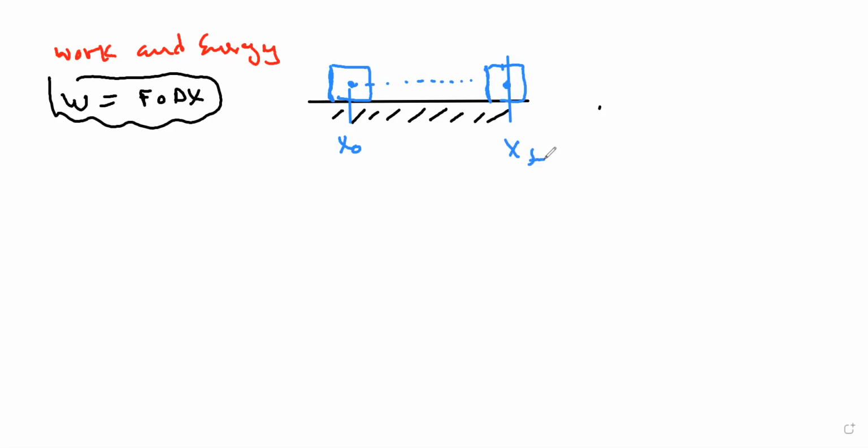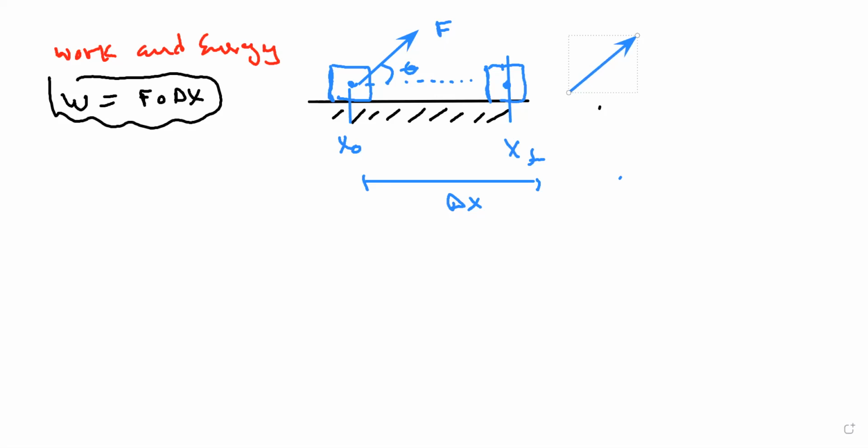And you're going to move your box all this displacement. This is going to be your displacement right here. Let's call it delta x. And to do that, you're going to apply a force. So your force is going to come this way right here. That's the force that you apply, and it's going to be at an angle theta right here. Let's do the force over here so you can see what's going on with it.